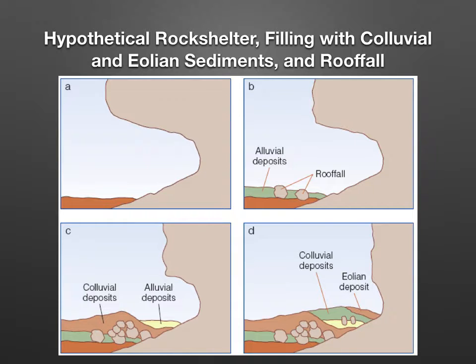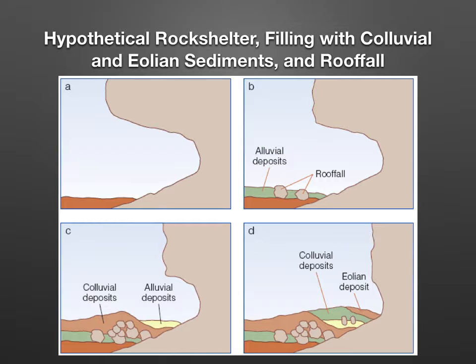Now, if people are occupying the surface just outside the cave, they're going to be a little bit farther to the right, closer to the back of the cave. You can also see that the stratigraphy has gotten a little more complex because you've got these big boulders that are cross-cutting two or more strata at this time. Then you have C. You have additional rooffall falling on the alluvial deposits in green. And then on top of that, you have colluvial deposits indicated by that light orange.